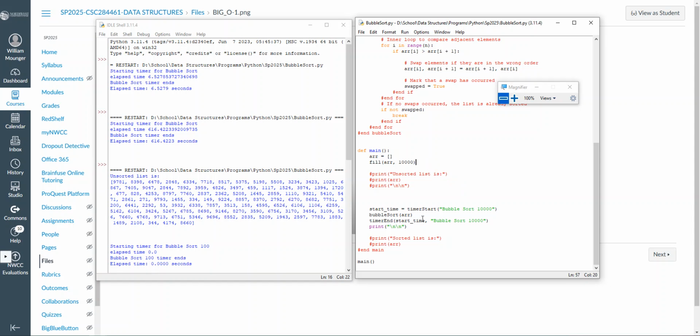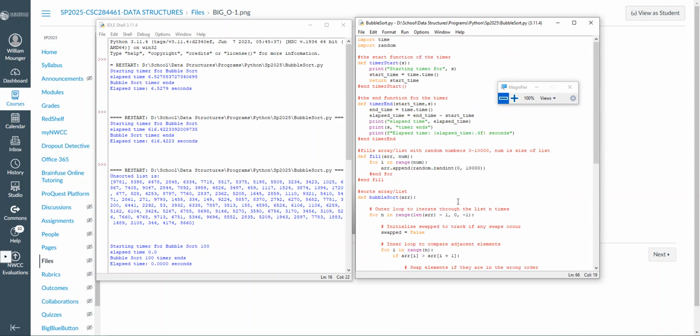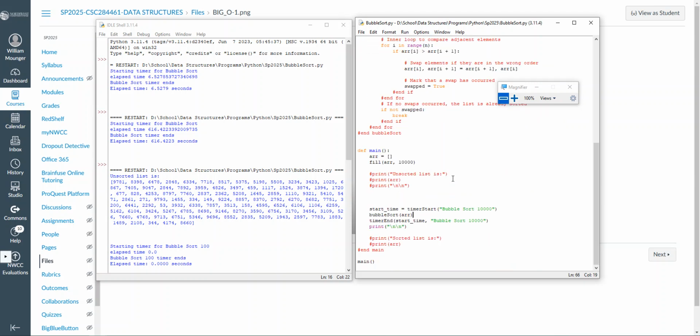We want to do those on the same machine. That way, if I did one of these on my computer here and one of those on my computer at home, I'd get some really wonky results because there's such a great difference in specs. So you want to do all the sorting on one, that way you can compare and contrast. But that is the quick breakdown of BubbleSort, along with a couple of little extra functions there to make it a little easier to see.